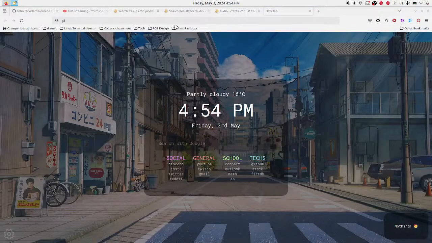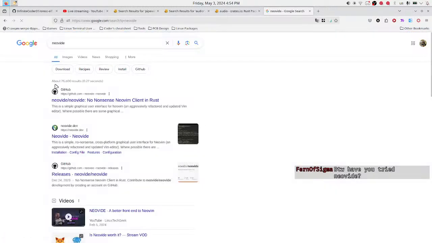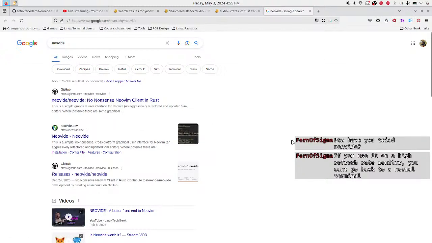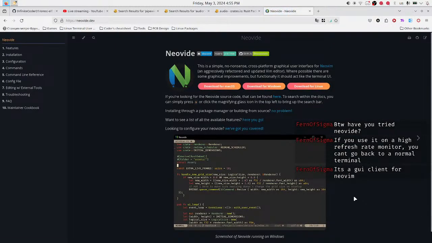I mean, I heard something like this. I don't remember what it is. Oh wow, is it good enough? It's so huge. No nonsense new Vim client. What? The UI for new Vim.